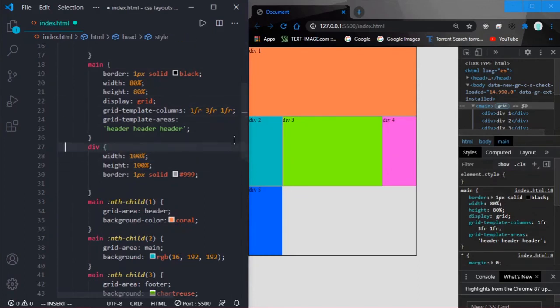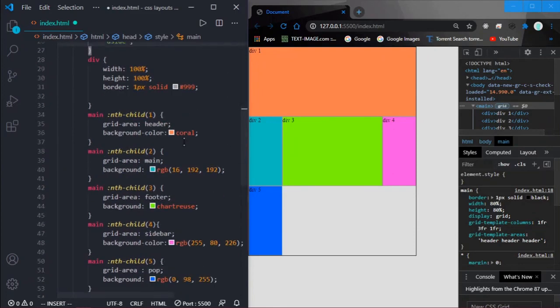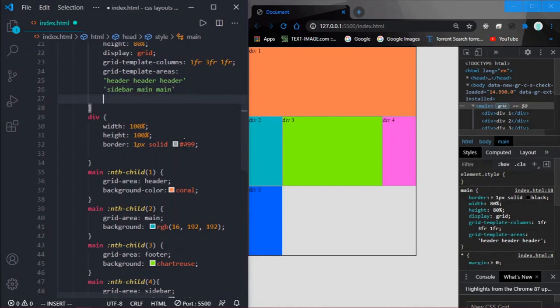So now we have a visual representation of how we want to lay out our pages. I can say header, header, header, and then for the next row we will have our sidebar, then our main content here. There are 3 rows, so we will be doing 3 by 3. Once again there will be sidebar, our main.